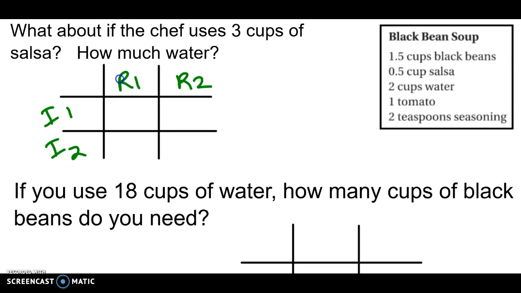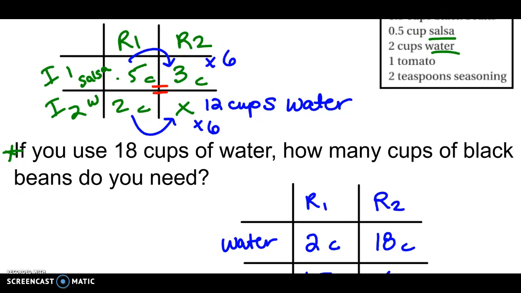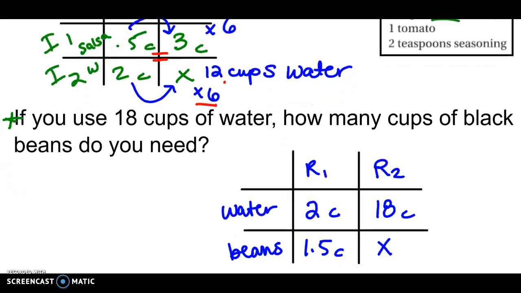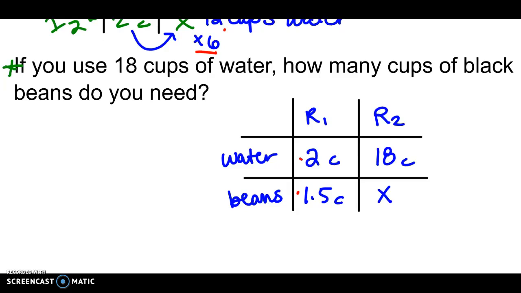Okay, there's two more here. Remember recipe 1, recipe 2, ingredient 1, ingredient 2. Set it up this way and you'll be able to solve for the missing part. So what if the chef uses 3 cups of salsa? How much water? Okay, now I'm looking at salsa and water. Half a cup of salsa to 2 cups of water. What if I use 3 cups of salsa? 3 cups of salsa. So this one will be salsa, this one will be water. How much water do I need? Alright, I'm going to stop there, pause it, fill in your arrows, see if you can get it, and then try this one, the next one. Okay, so in this top one, I scaled it up by 6 and got 12 cups of water. This one, I was comparing water and beans. So here's my original recipe, 2 to 1 and a half cups. And looks like this got multiplied by 8... or sorry, by 9, by 9. So 1 and a half times 9 and I get 13 and a half cups of beans to make that recipe.